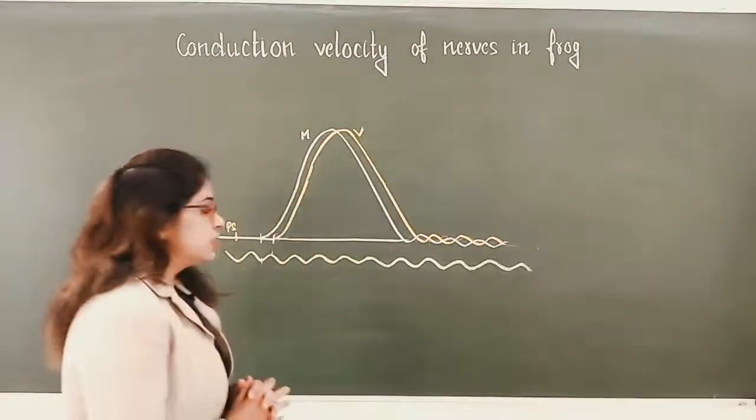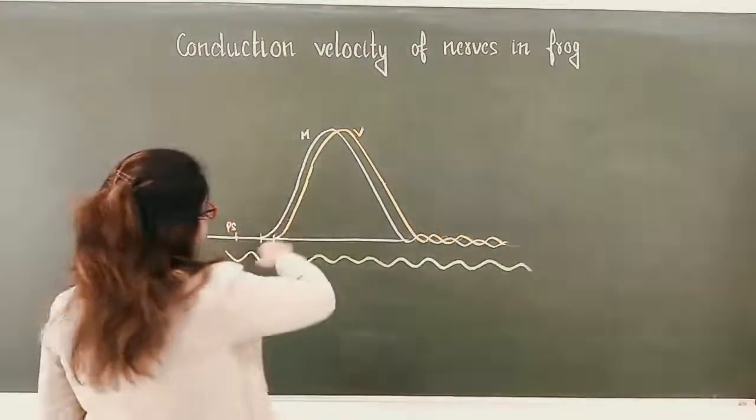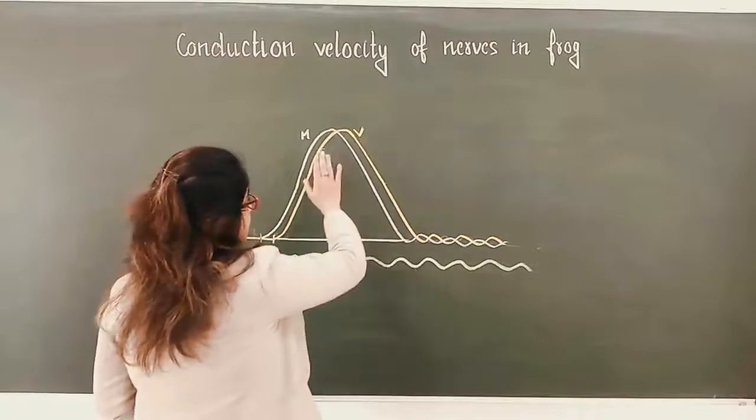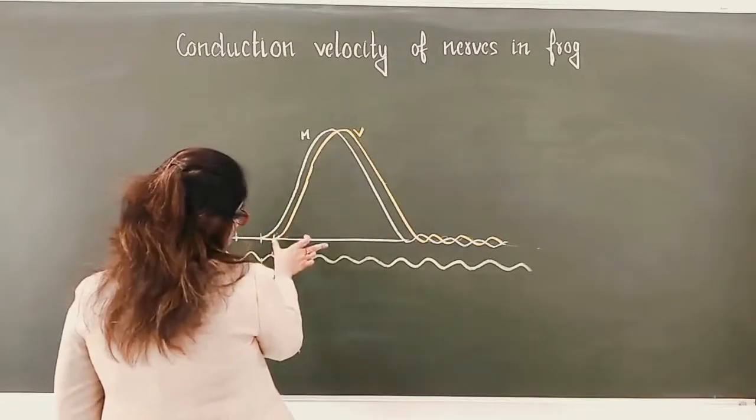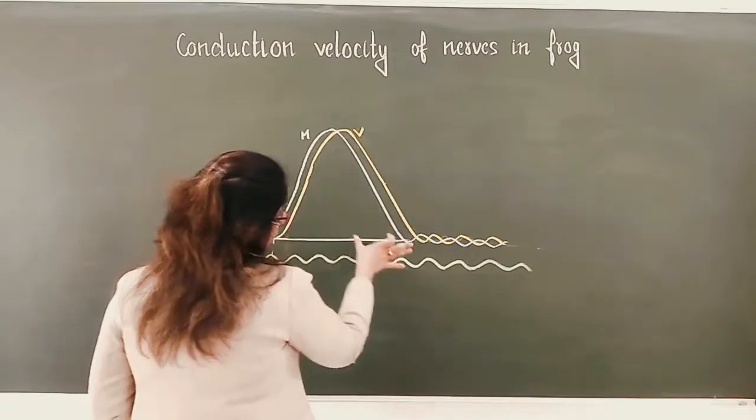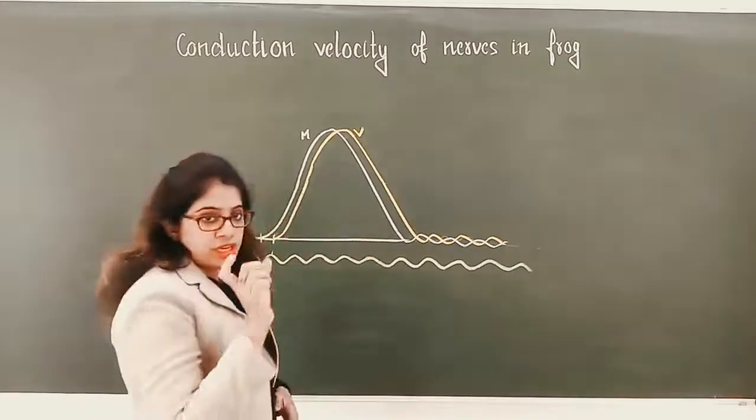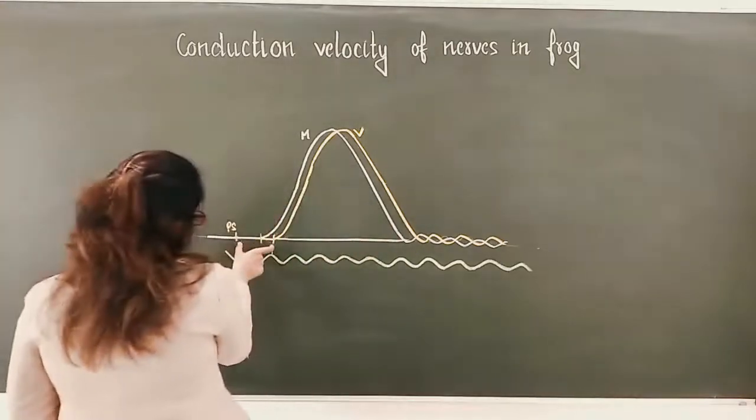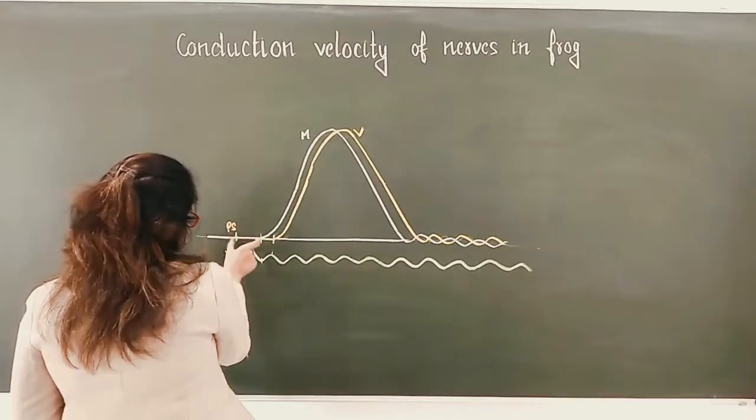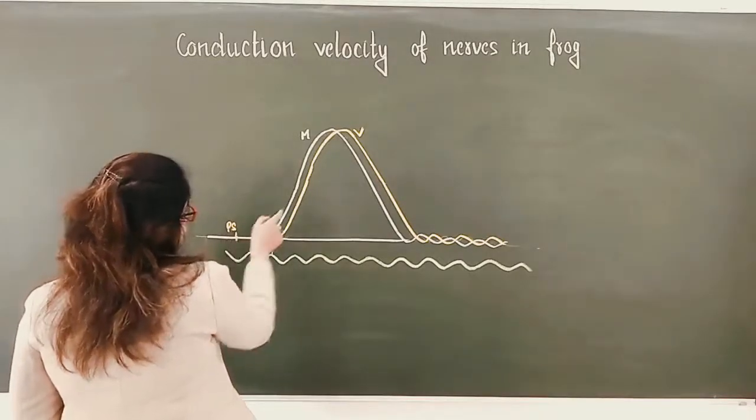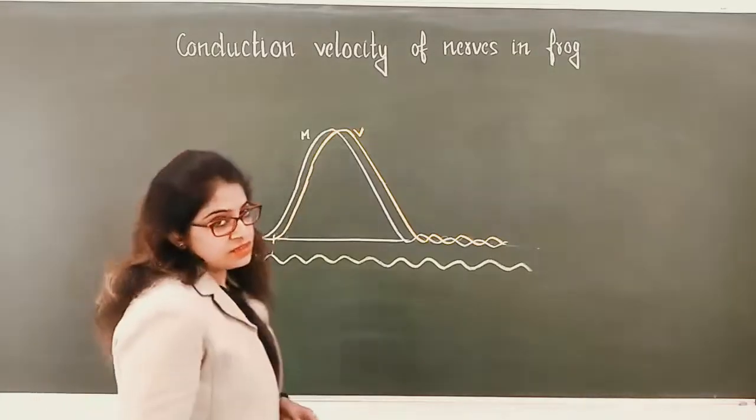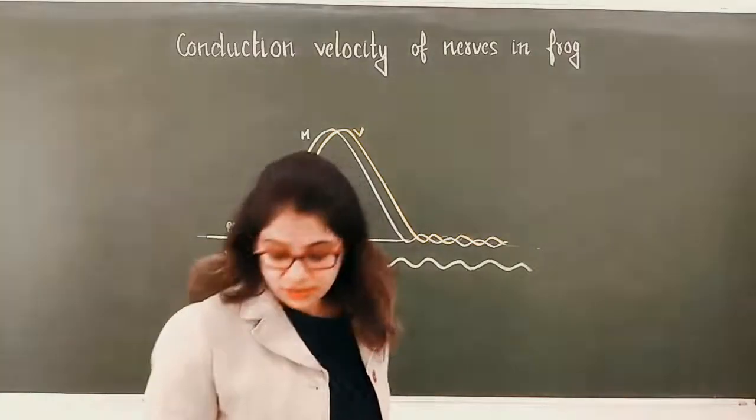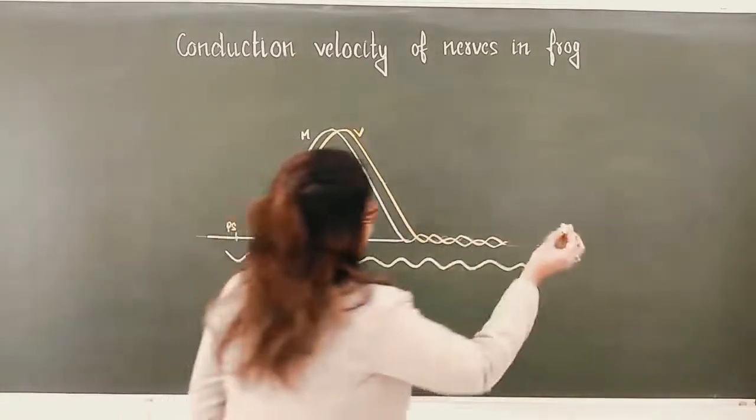In that, you are going to get two graphs of approximately equal height, and all the phases like contraction phase and relaxation phase will be of equal length. But the latent phase will be different. This is the latent phase of the first graph, and this is the latent phase of the second graph. So why is there a difference in the latent phases of these graphs? Let us see what we do in the experiment.